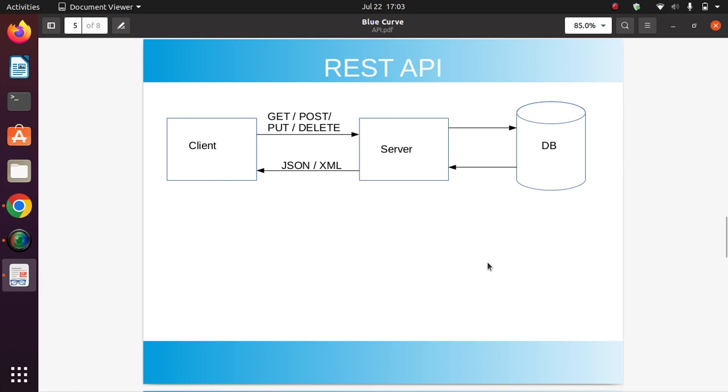So why is timeout important here? Because if you have not mentioned the timeout, it may take minutes, it may take hours. You don't know what happened. It keeps on processing.